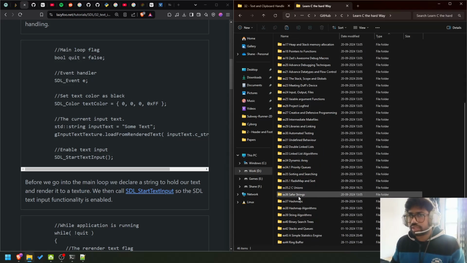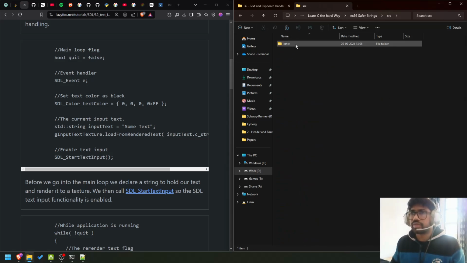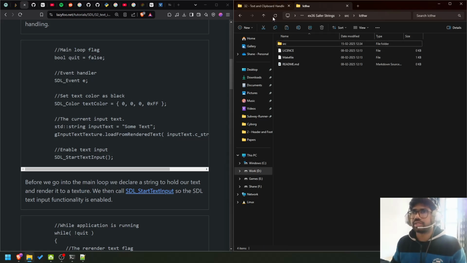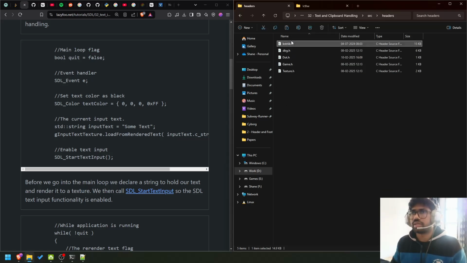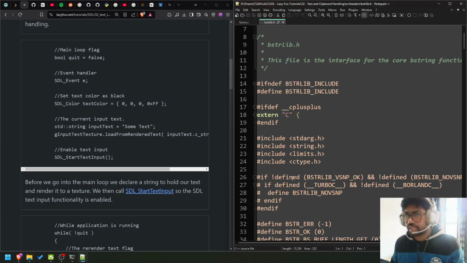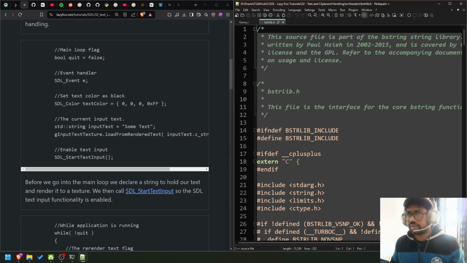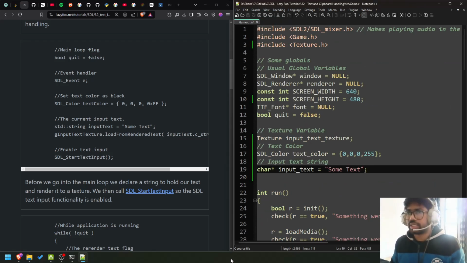So bstrlib, the source, and here we have this. I think I would need to make changes on ctype, but I don't need to make any changes on this.